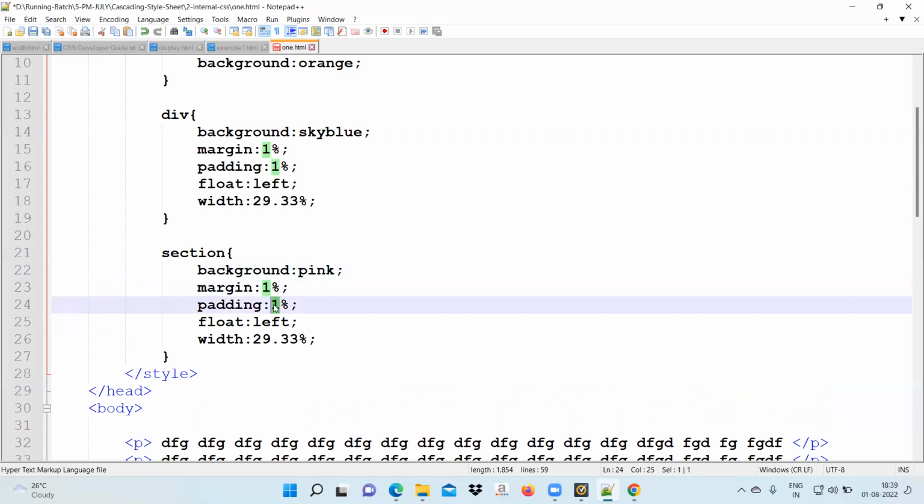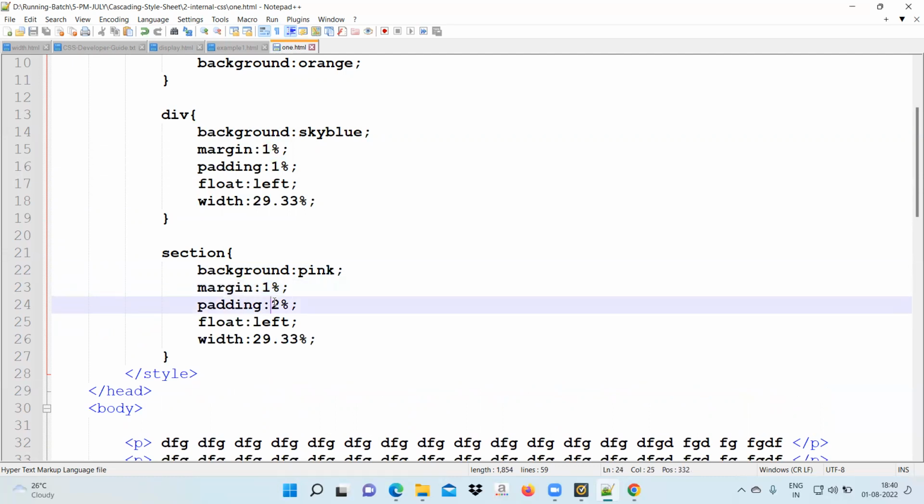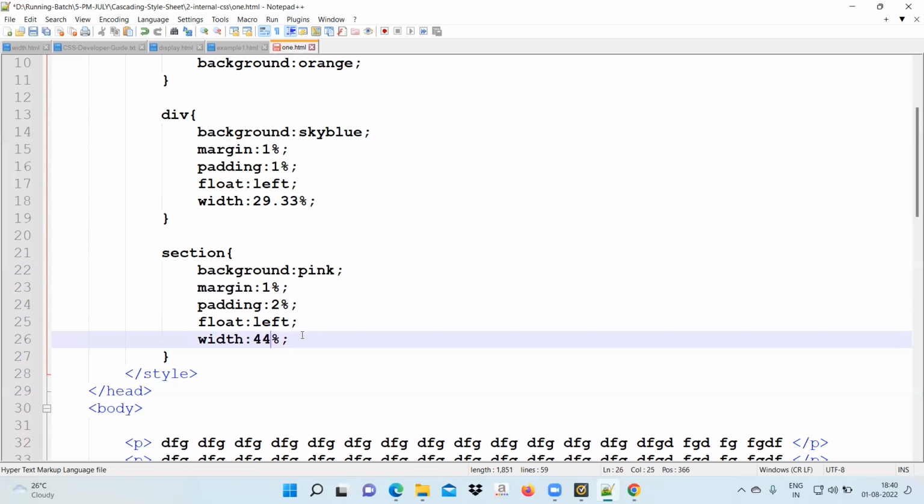Padding give 2%. Now 2% padding from one side, 2% padding from the second side, 4%. And margin 2%, 6%. Width was supposed to be 50%. Now it will become 44%. 44 plus 4% padding and 2% margin will become the total. Right, save it now and check once.